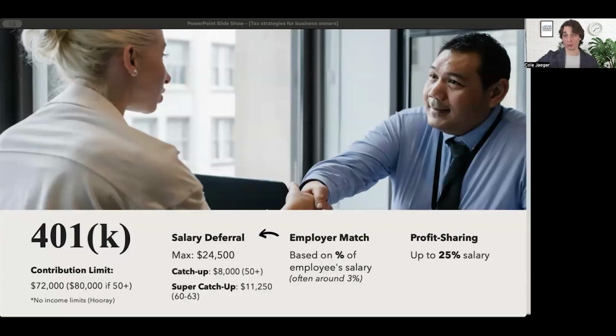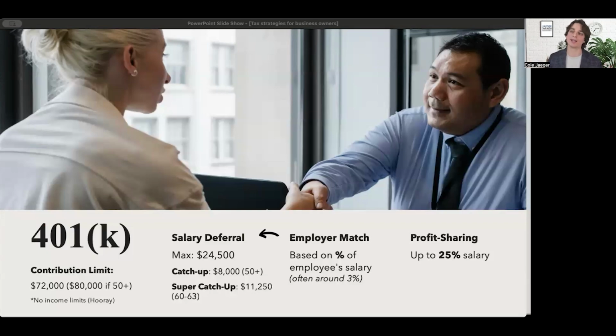Again, 401k plans are flexible, so you can choose to match for your employees. You can choose to do profit sharing, both or neither. Most plans have either one or the other, but you can customize to meet your specific business needs. If your business has irregular income, you can do a discretionary match or flexible profit sharing. So you'll only contribute what you can afford to in a given year.